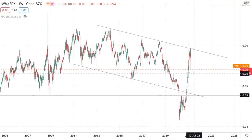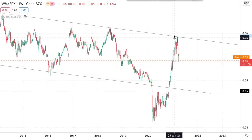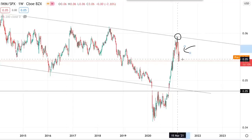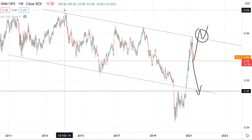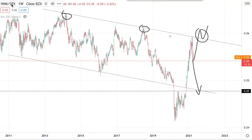So what are the technicals saying for IWM right now? We've just had a strong rejection of this resistance level — what you call an impulsive rejection — and that's a bearish development. Right now we are bearish on IWM relative to the S&P 500. We don't find the risk-reward attractive for small caps any longer unless we see a specific move. We're looking for a resumption back to the bottom of that price channel, which is what we saw on every impulsive rejection of that price channel resistance. So IWM is unlikely to outperform the S&P 500.